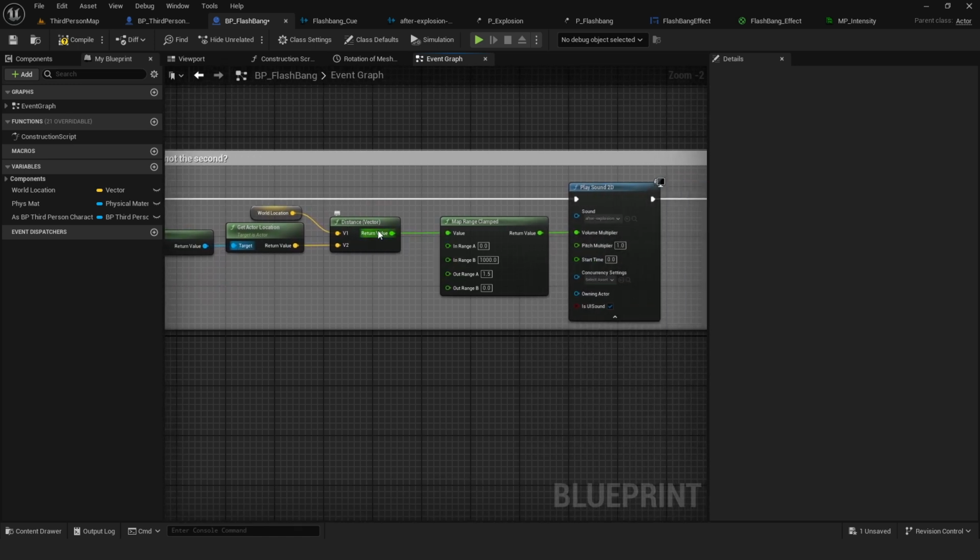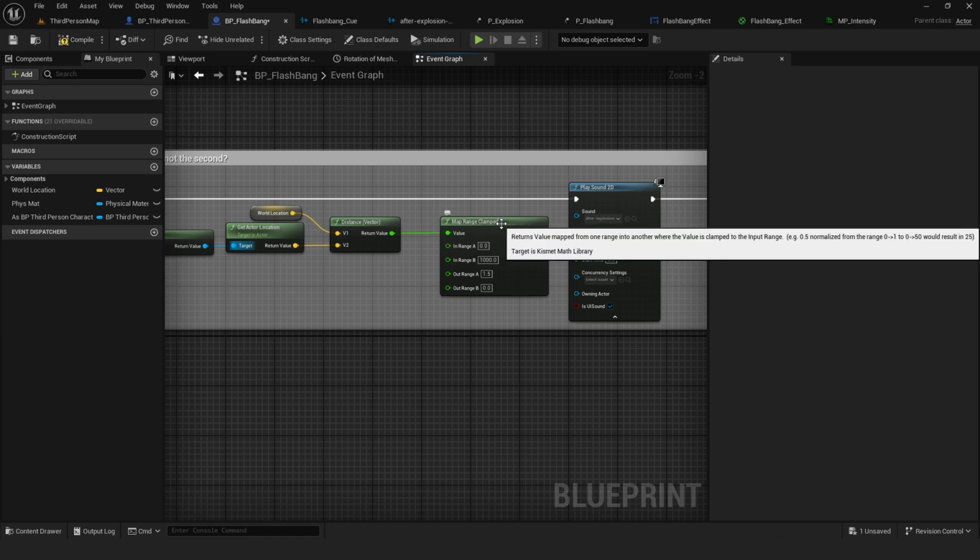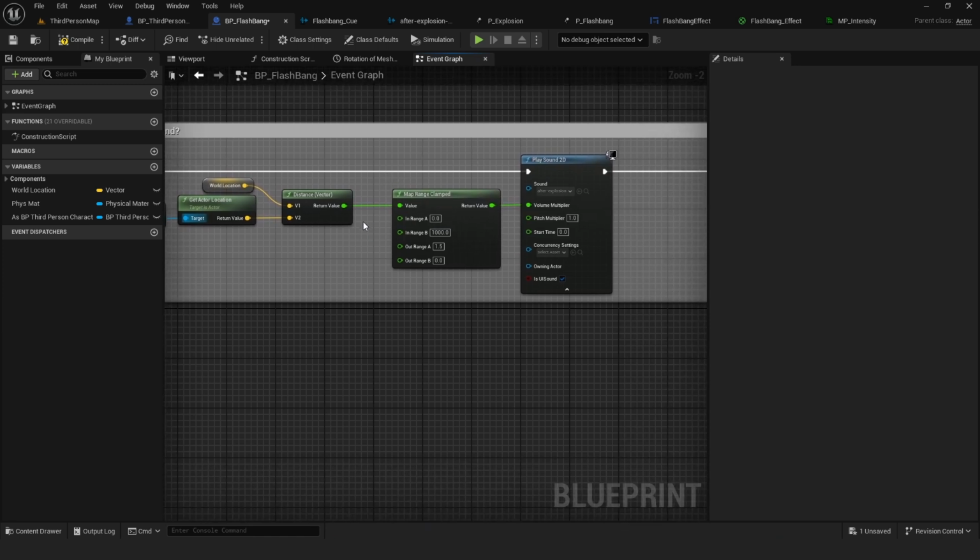Once we have the distance, we're going to do a map range clamped. So this basically means if we're on top of the grenade, so the distance is really close to 0, the volume is going to be 1.5. So that's the volume multiplier. So 1.5 times the default volume. If we're 1000 units of distance away, we are going to be at 0 volume, so we won't hear it.